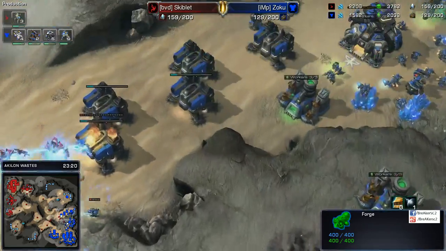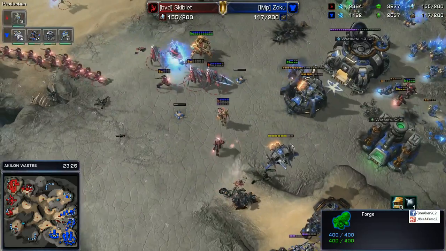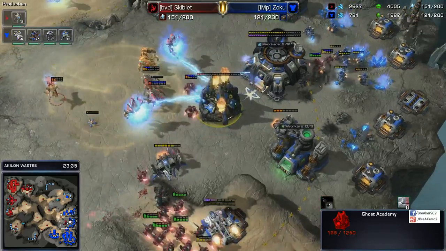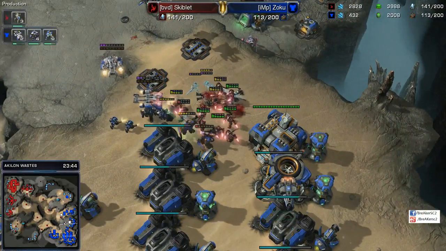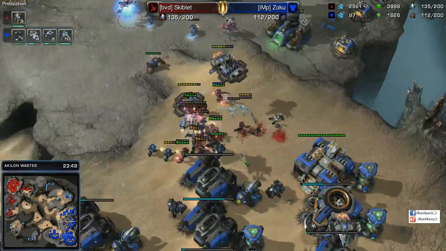I don't know. I'm thinking we're going to see Zoku hold this. But the future waves of attacks may be a bit more trouble. As you can already see, we have Skiblet at this high of upgrades. If he loses this Ghost Academy, it'll be huge. And he does lose it. It falls. However, the Zealots are making their way into the main. The Hellbats are being rallied around them instead of actually attacking them head on.